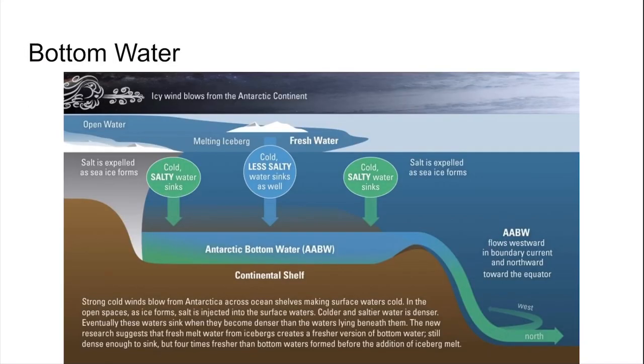Salinity also increases at the poles. Sea ice that forms near the very cold poles freezes the water around it. And when this freezing happens, the dissolved salts in the water cannot stay in the crystal structure of the ice, and so they will fall out. This very cold, very salty water sinks down to the floor of the ocean and becomes what's called bottom water. This occurs both near the Antarctic and in the Arctic Ocean.